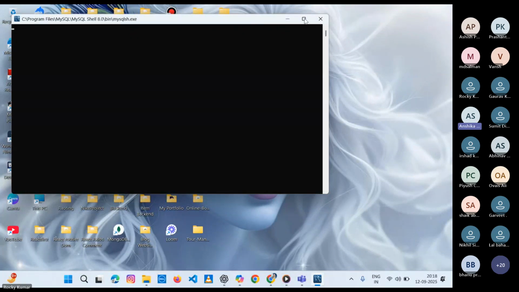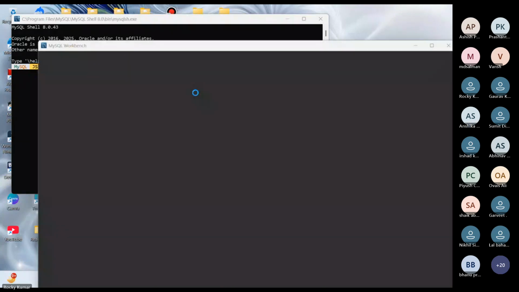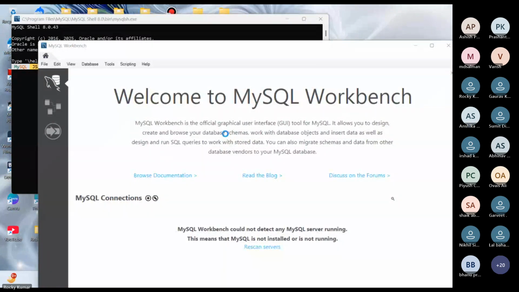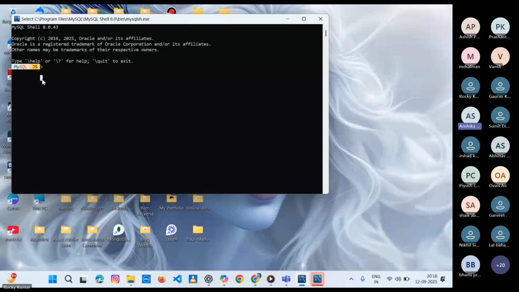So now go to your C drive where MySQL has been installed. Minimize these windows for now. Go to C drive. Go to your C drive. Not over here. Go to File Explorer.